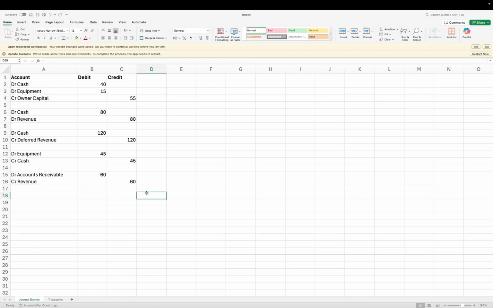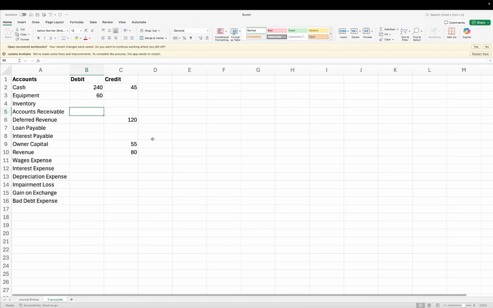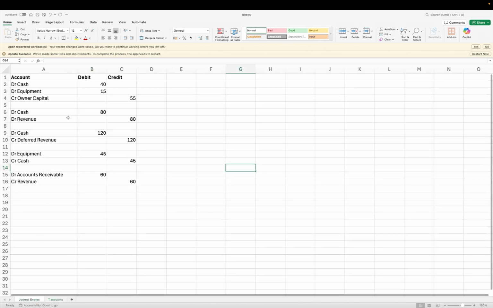They promise to pay later, right? Because the business now has the right to receive money in the future, it requires accounts receivable. Accounts receivable is an asset, and assets increase with debits. So I debit accounts receivable for 60. I post the debit portion of the fees transaction to the ledger. The journal entry shows a debit of 60 to accounts receivable, right?